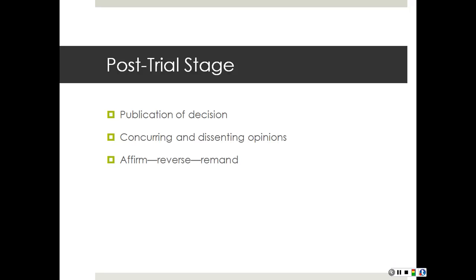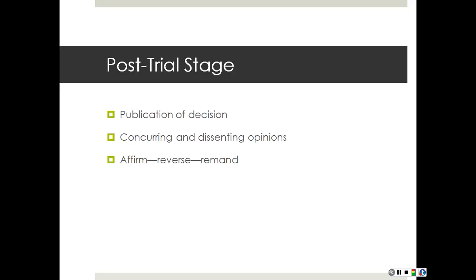Sometimes not all the judges agree on the majority decision. The other judges may choose to write either concurring or dissenting opinions. You will recall from your reading that a judge may write a separate concurring opinion or dissenting opinion if they want the record to reflect their differences. In a concurring opinion, the judge agrees with the outcome but disagrees with the reasoning of the majority of judges. In a dissenting opinion, the judge disagrees with both the reasoning and the final outcome of the majority.